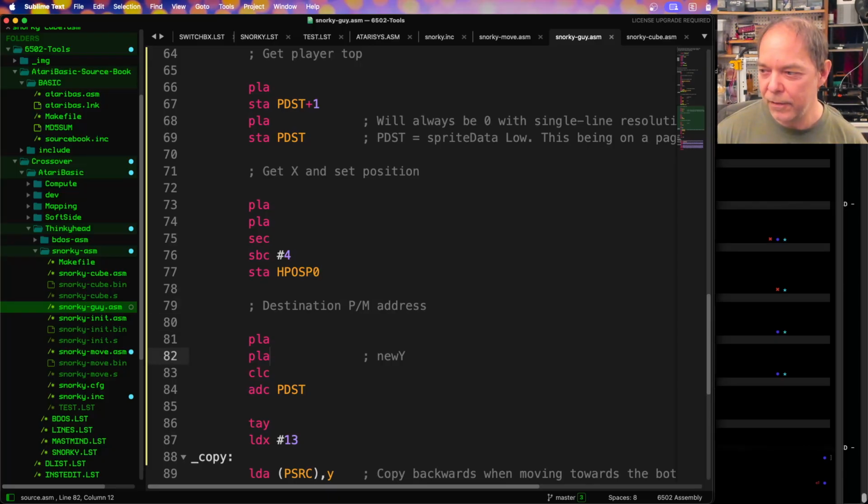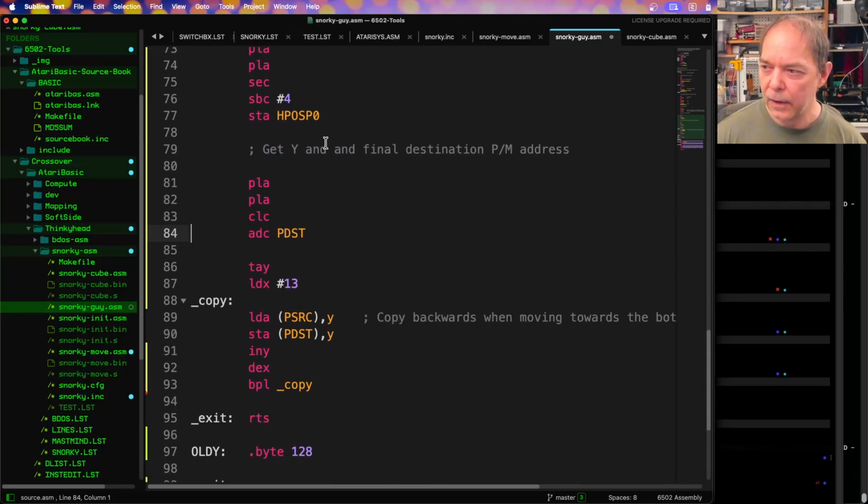And then we have destination, player missile address, get Y, and final destination address. Cool. Add to destination.